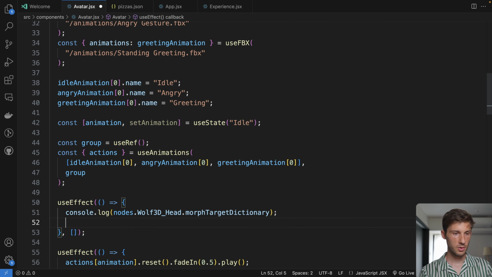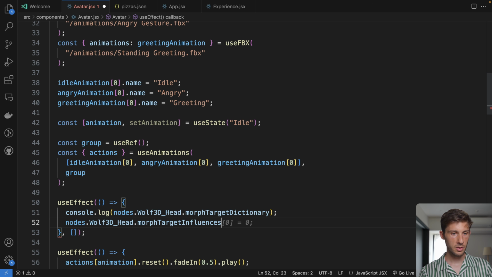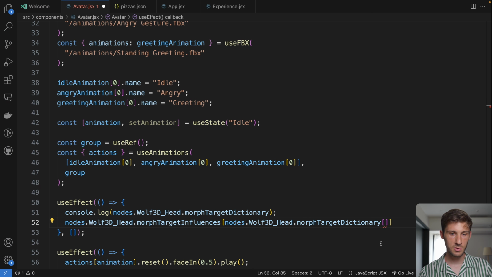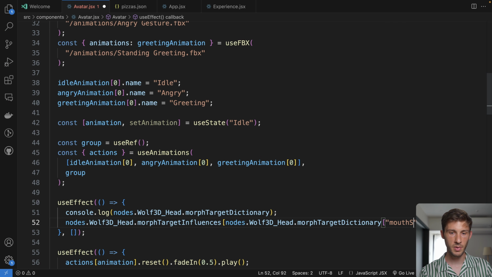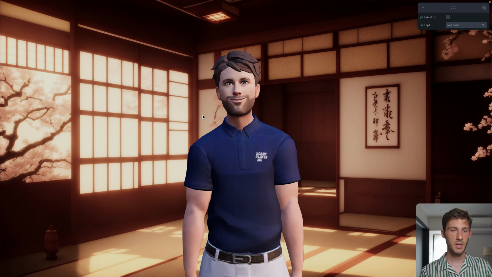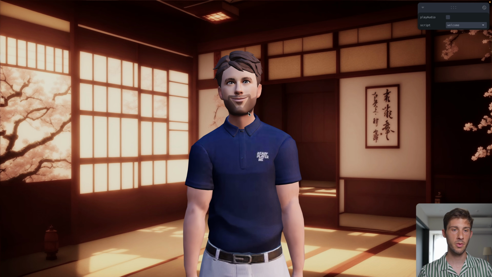We will do nodes.Wolf3D_Head.morphTargetInfluences of the dictionary, and the value we've seen, it's mouthSmile. Okay, let's use this one, mouthSmile, and we'll set it to 1. Now our character is creepy smiling, but it shows that we can impact his face based on those values.